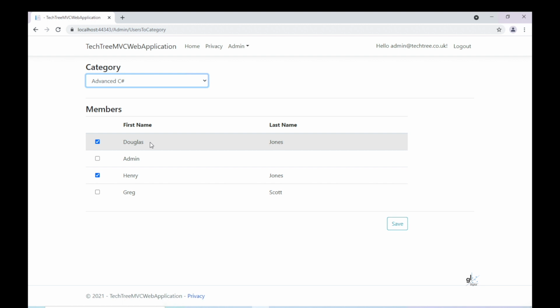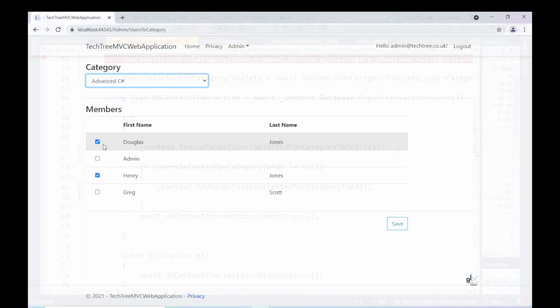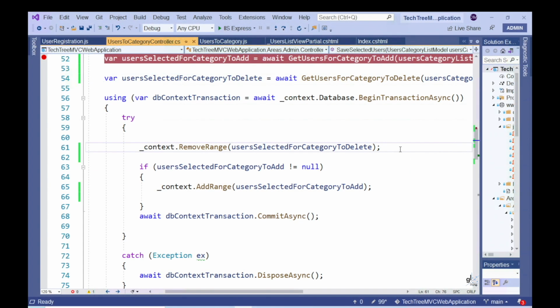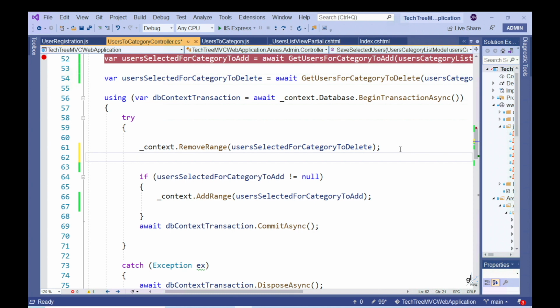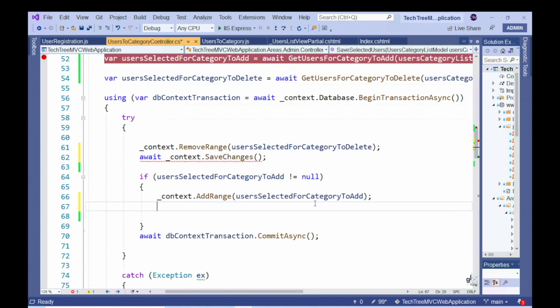Okay, so now we are no longer getting the exception, but our data is not being saved to the system. Let's look at the code on the server side responsible for saving our data to the system. Oh, and I can see that I've made a fundamental EF call related error here. Once code to modify the database has been executed, we need to call the SaveChangesAsync method. So we need to call this method after the relevant deletion operation and then after the relevant addition operation.